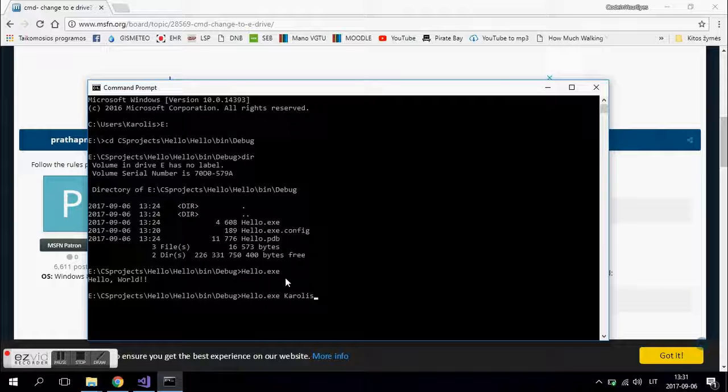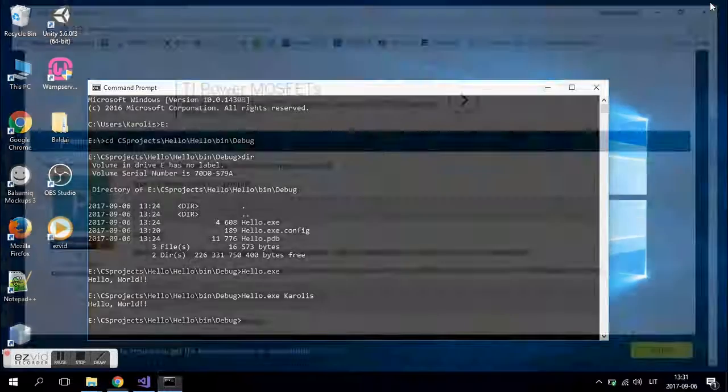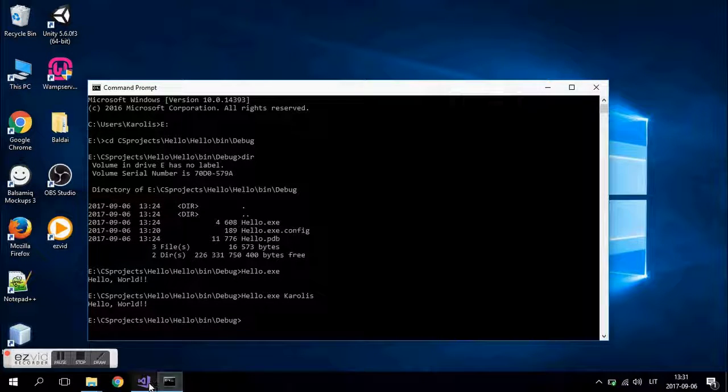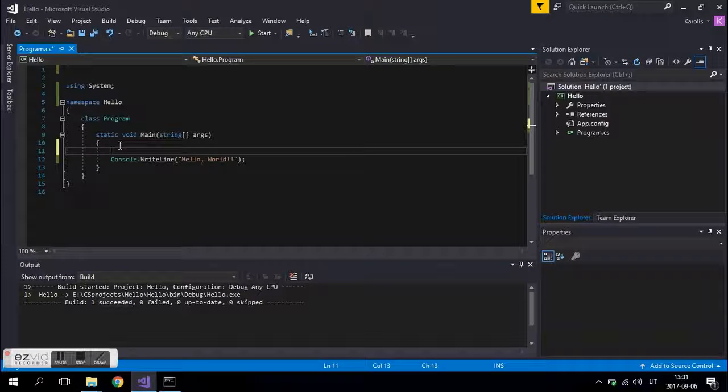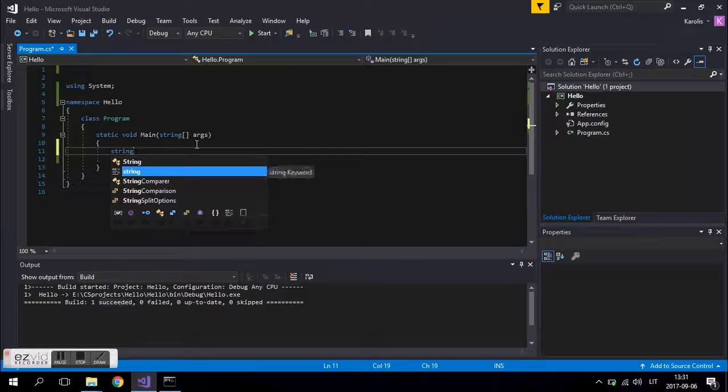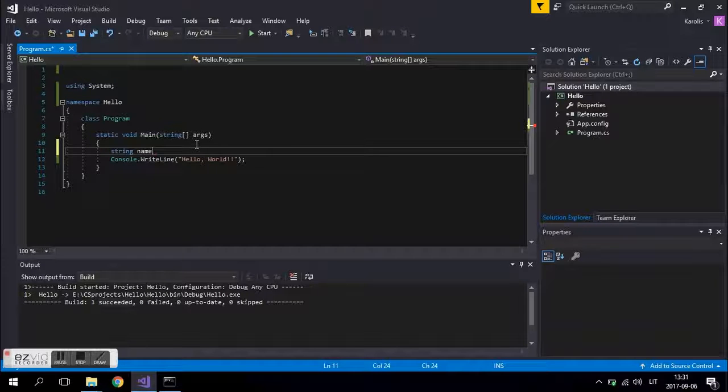Okay, let's pass an argument: hello executable Carlos, and we can't see my name or your name because we don't use any arguments inside the program. So let's go to Visual Studio and write a new line with a string variable to read the arguments, and let's name it name.